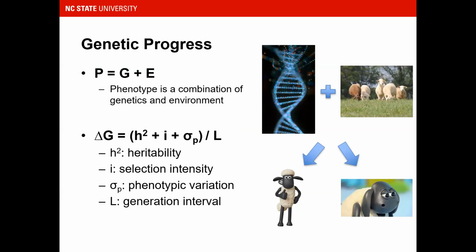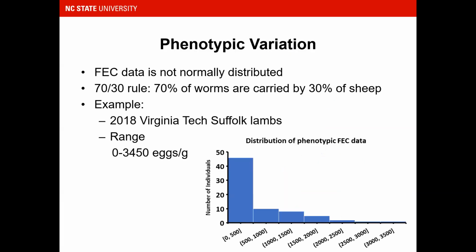And if we think about how do we make genetic progress or what goes into genetic change, we have the heritability, selection intensity, the phenotypic variation, and that divided by the generation interval. So traits that have greater heritability and more phenotypic variation, there's more opportunity for genetic progress, for genetic change. And the good thing is, even within breeds that are traditionally labeled as parasite susceptible, we still have quite a bit of phenotypic variation. So there's quite a bit of opportunity for selection.